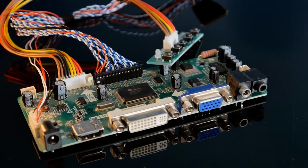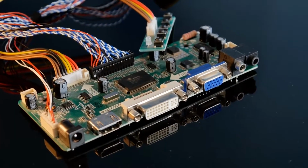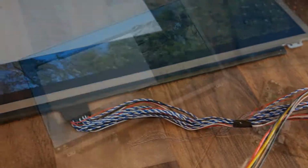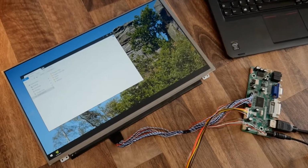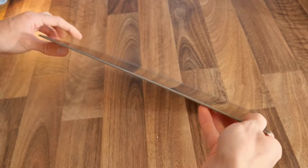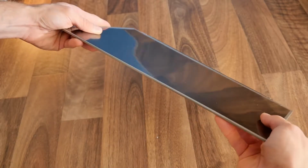Now this control board is the backbone of the entire build, as it has all of the inputs you could want for your particular LCD screen, allowing it to be used with pretty much any device. And now we have it, it's time to work on the casing. This is very important, as not only are the cables very delicate, but the screens are so thin that they are flexible and need reinforcing.